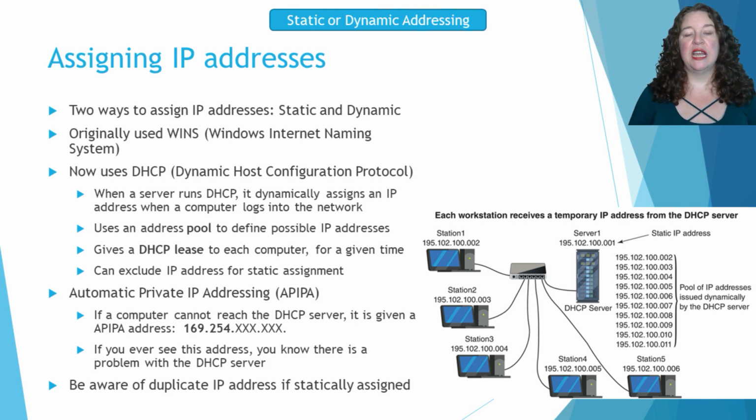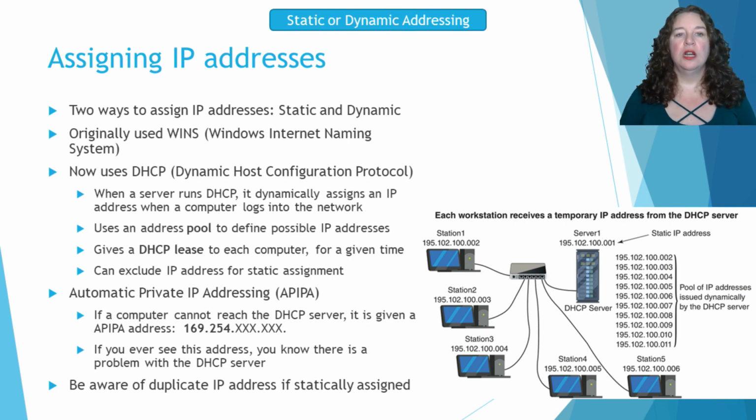DHCP, again, Dynamic Host Configuration Protocol. The server on your router runs your DHCP, and it dynamically assigns an IP address when the computer logs onto the network. So you log onto the network. You don't have a static IP address. You have a DHCP address. So we're going to go over to the router, and we're going to say, hey, hi, I'm new here. Can I have an IP address? And he's like, totally. Let me go look at my address pool.